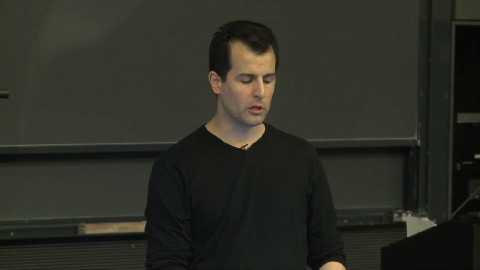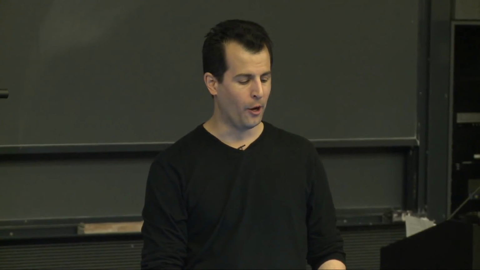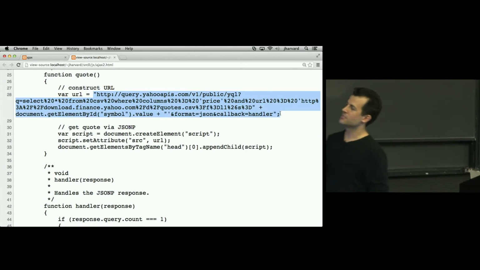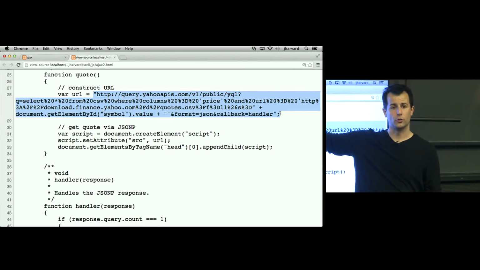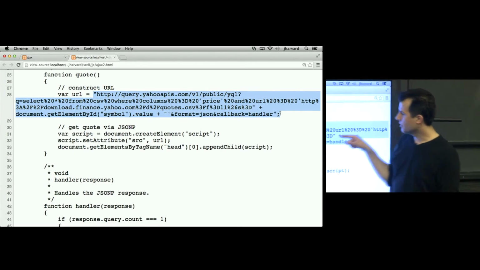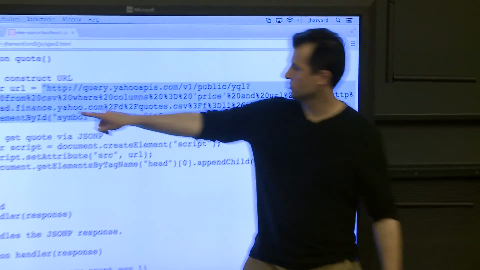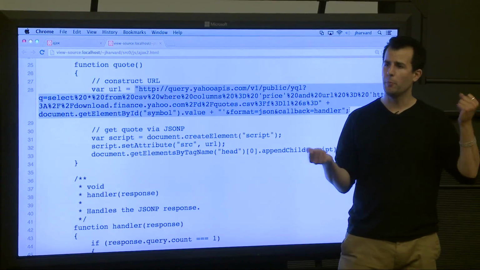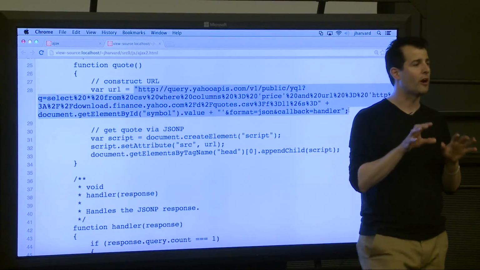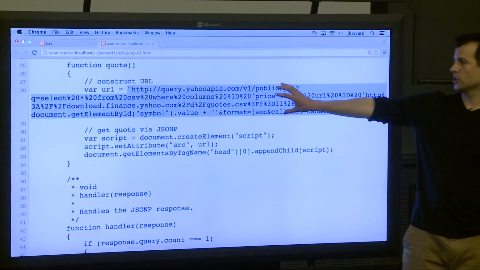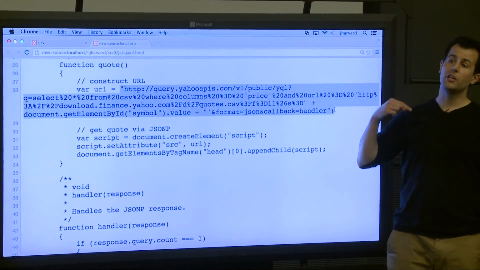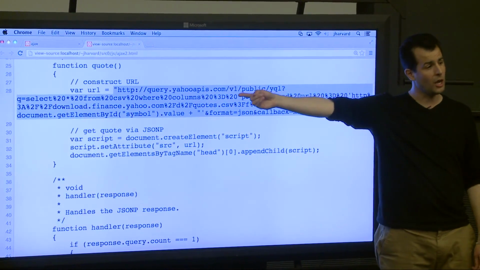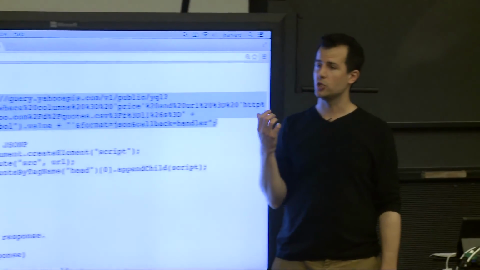So this will become much more clear in the project spec. But for now, notice that the solution is as simple as a URL that looks like this. So this URL, though, notice, hits Yahoo, their YQL server. Notice that if I really look hard in here, you can also see finance.yahoo.com mentioned. So this is essentially a URL. It took me a couple minutes to construct, and they have a little GUI that helps you figure out what the syntax should be. But this just is a URL that's going to tell Yahoo's query service to go ask Yahoo Finance for a stock quote, then return it to me in padded JSON format.